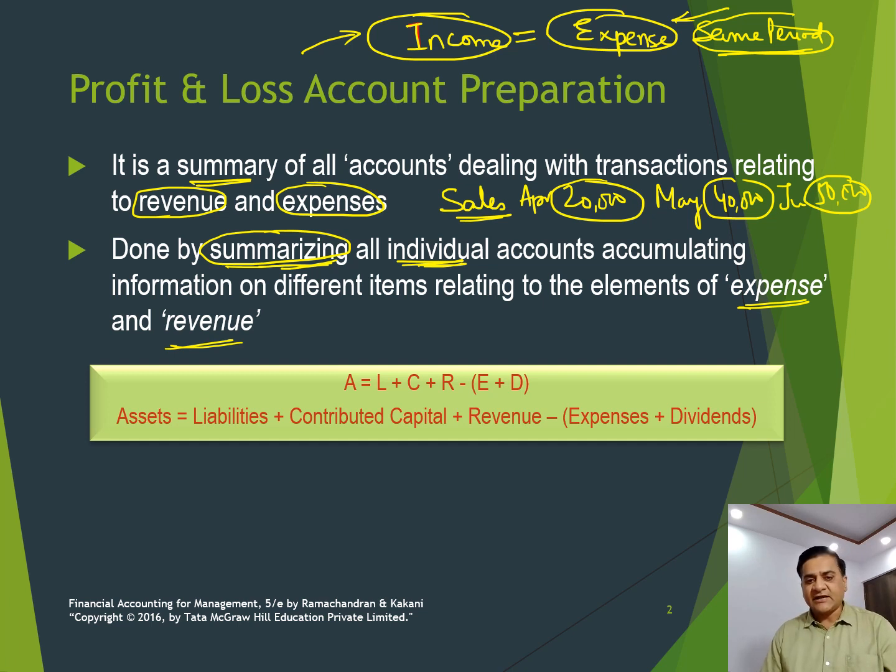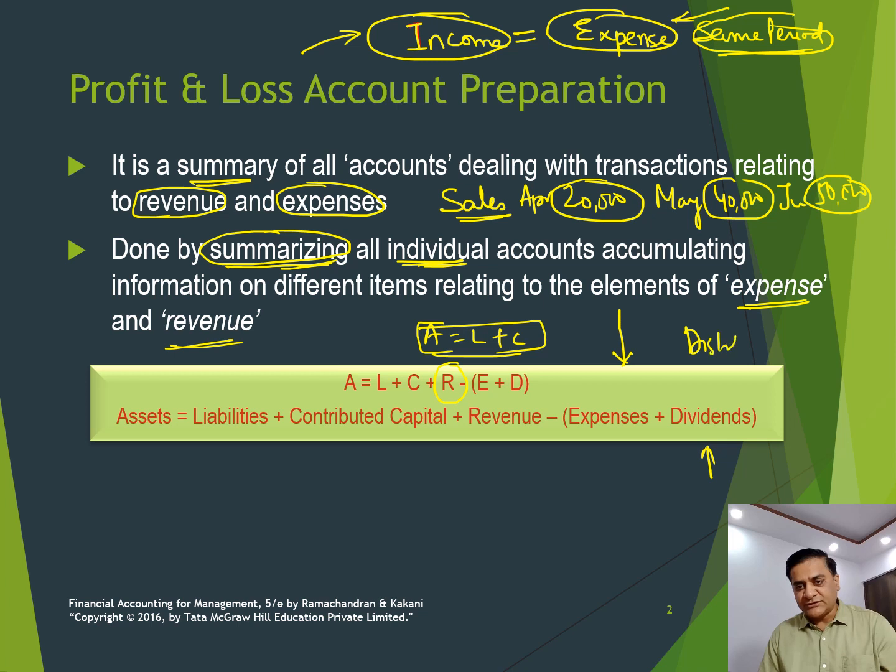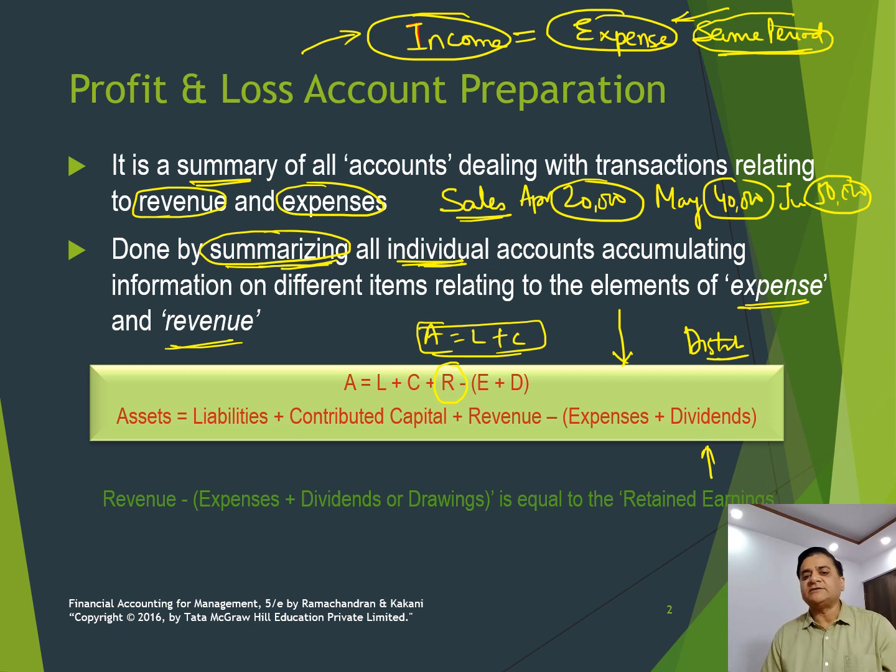We have seen this accounting equation which says assets equal liabilities plus capital. Now we need to extend this accounting equation, which says you have some revenue. To this we need to make two adjustments. One is with reference to the expense and the other is with reference to the dividend. Expense is the amount which you incur in order to realize or earn the revenue. Dividend is the portion of the profit which is distributed to the owners. Distribution of profit. So the difference between these is called your retained earnings, right?